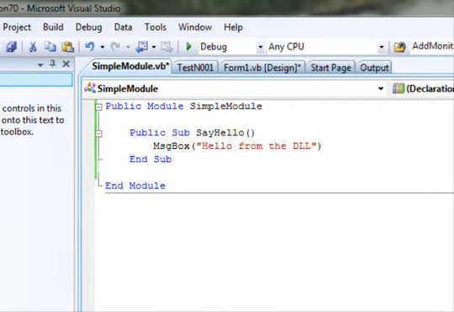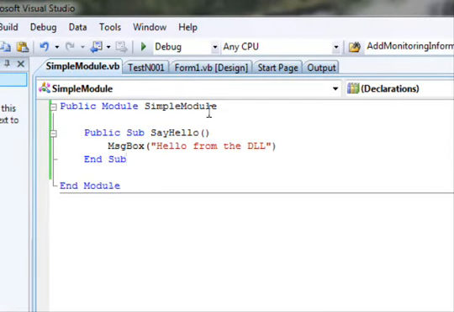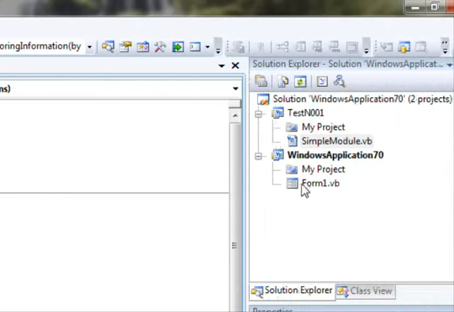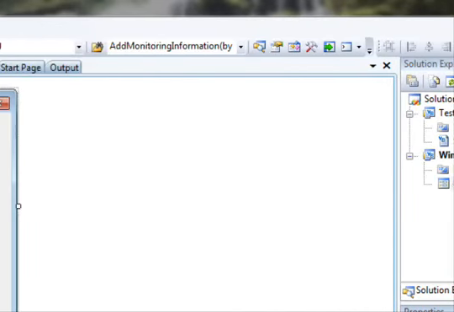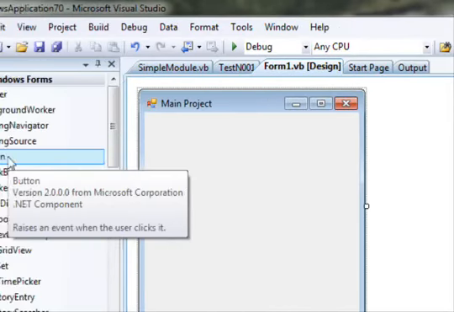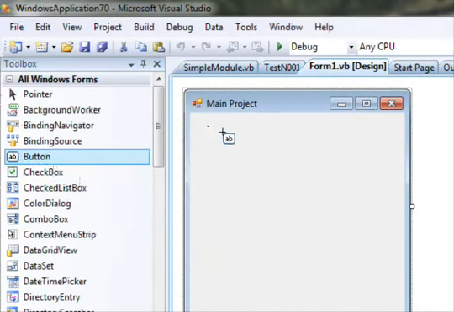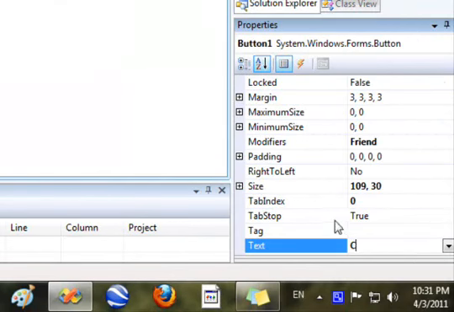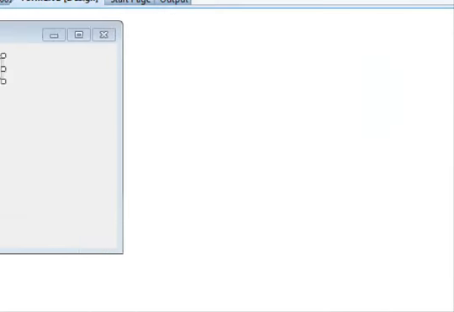Now, if you want to access this simple module inside test N001, you will not be able to do so. I'm going to show you why. Here, I'm going to call this call DLL.